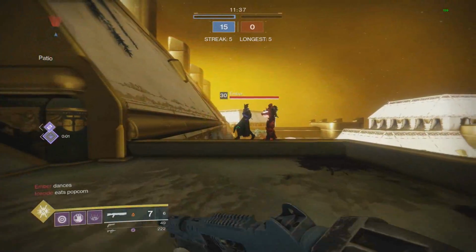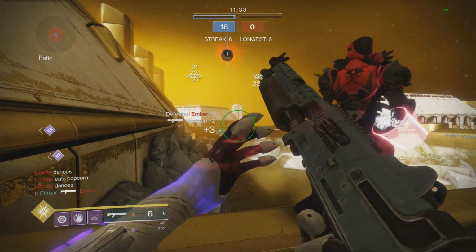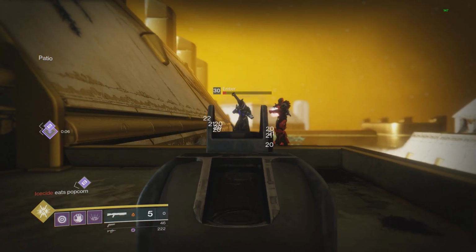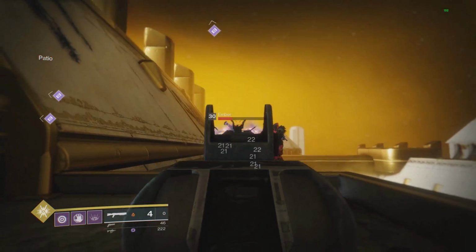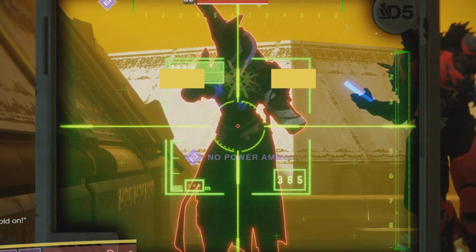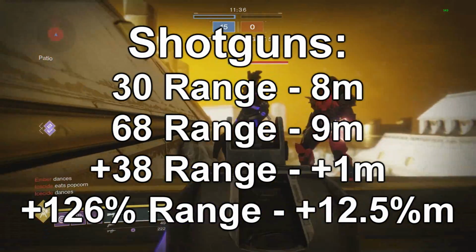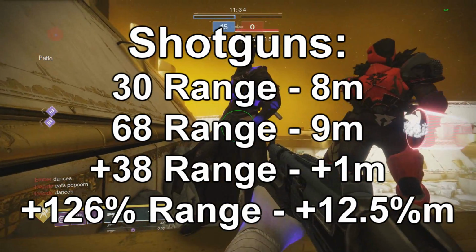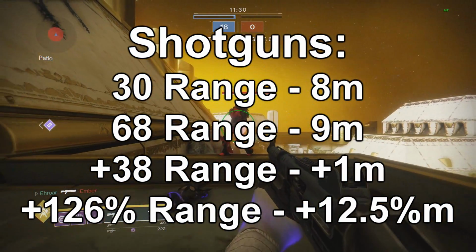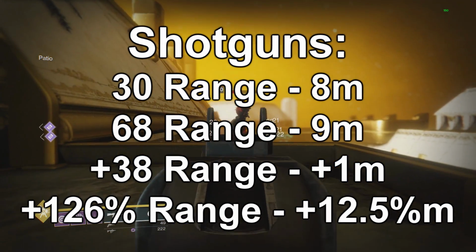Now with the Hand in Hand, which has the larger range, now I'm looking for 22s and 21s. Right here, I hit no 22s, scoot a little bit forward, and I get 122 right there, and that was 9 meters away. So once again, throwing the numbers up on the screen, there was a 38 range stat increase, which translated to 1 meter in game. So a 126% higher range stat only translated to 12.5% more range in game, which is a very, very low ratio, and it almost didn't matter on shotguns at all.